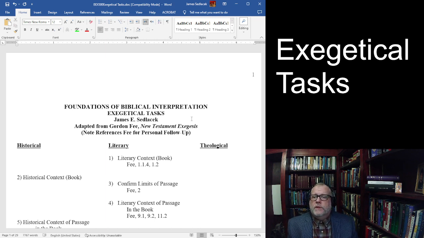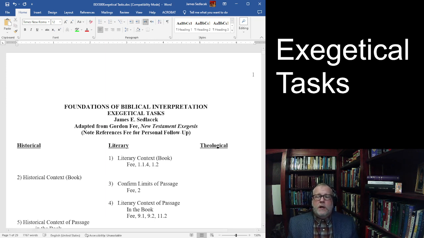So, you have my name here at the top and where I'm adapting this from. It's coming from the Fee book, but this is an adaptation for a 3-credit hour course as opposed to a much larger open-ended project. If you were writing a commentary, you would be changing a lot of this to open-end everything because you're going to examine every single thing, overturn every leaf. We're not doing that in this class. You're going to focus on one paragraph within Galatians, and you're going to overturn a set number of leaves as you work through this passage.